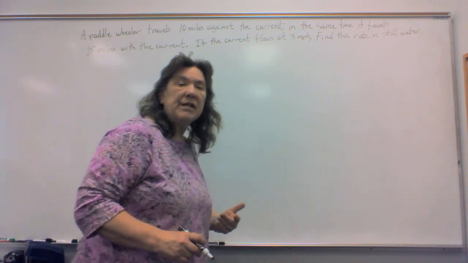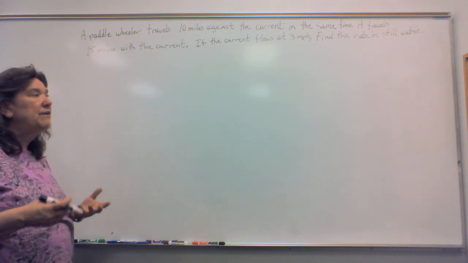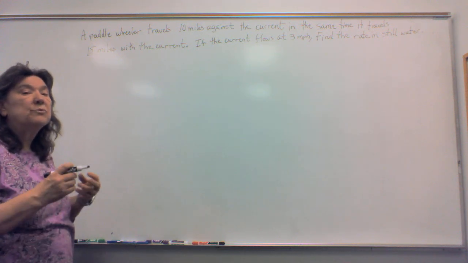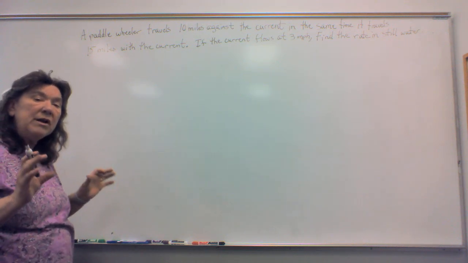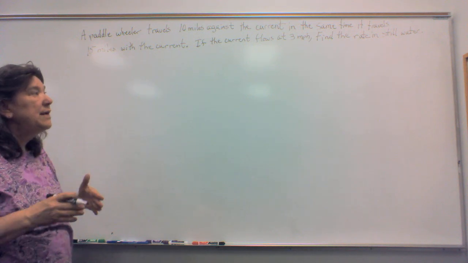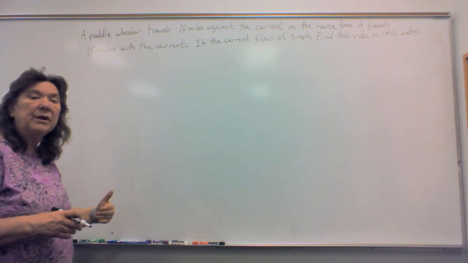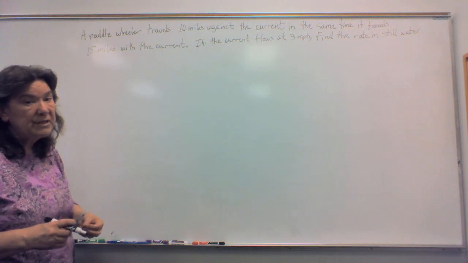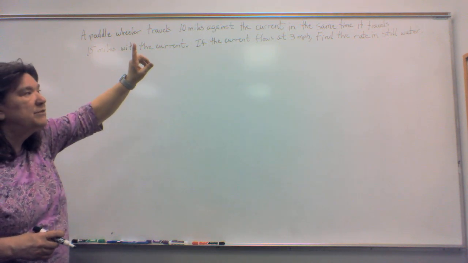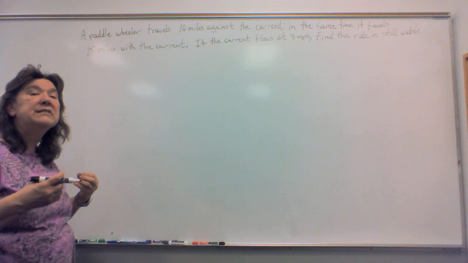Now I'm going to use a chart to help us do this, but first of all, let's think. What formula are we going to use to find the rate of the boat in still water? Well, it's going to be distance equals rate times time. But which one of those is the same? Is the distance the same? No, one is 10, one is 15. Is the rate the same? No, it can't be, because you're going against the current or with the current, but the rate in still water is what we want to know. And then it says the 10 miles occurs in the same amount of time as the 15 miles, okay? So time is the one that is the same.